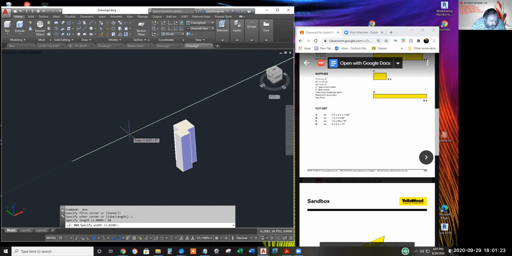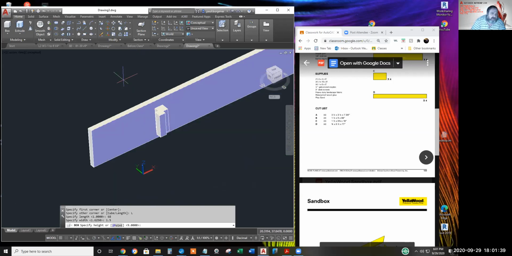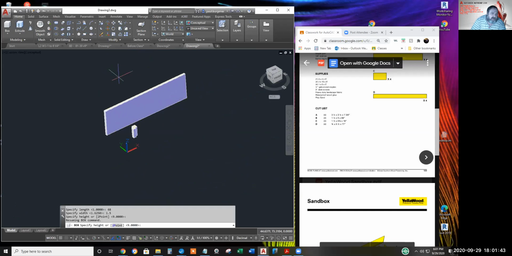It's asking for width, that's the Y, the narrow dimension, 1.5, enter. Now it's asking how high we want it in the Z direction. I want to type 9, enter.